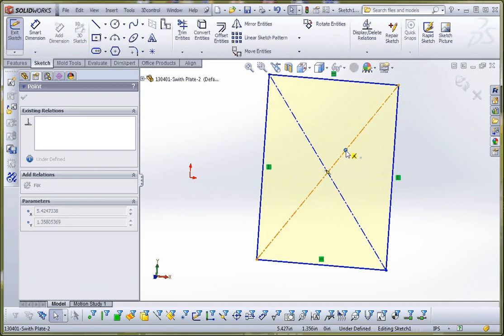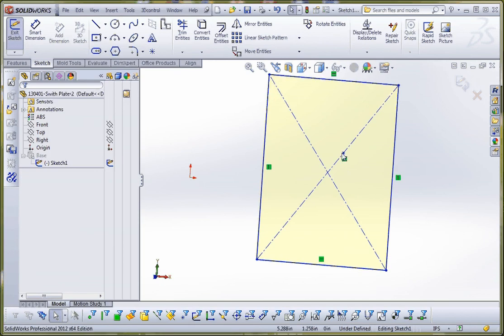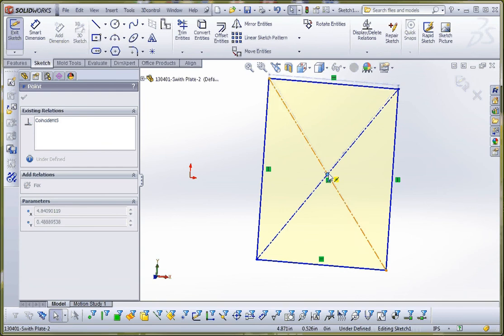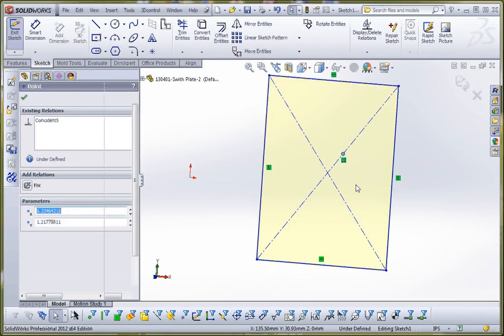Yellow means a preview, so we have a preview of the sketch relationship that's going to be applied there, which is going to be a coincident relationship. And then the orange line color means that that line has been selected. So the point's been selected and that line's been selected. We can do the same thing down here. As we drag that point towards that other line, then we'll do the same thing. And that's what that point does.